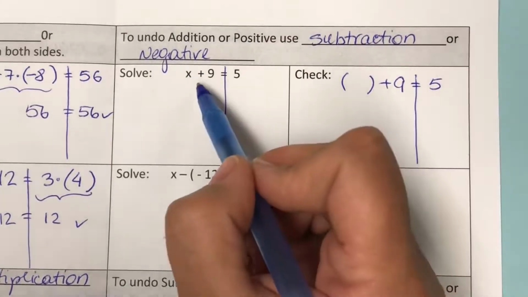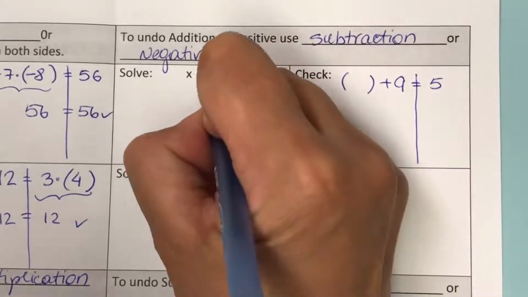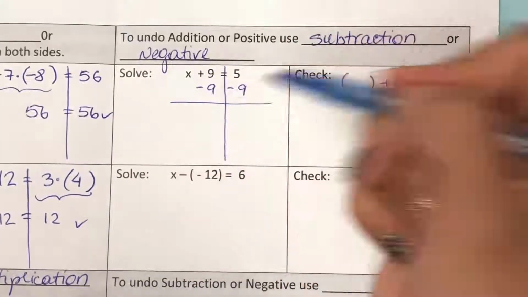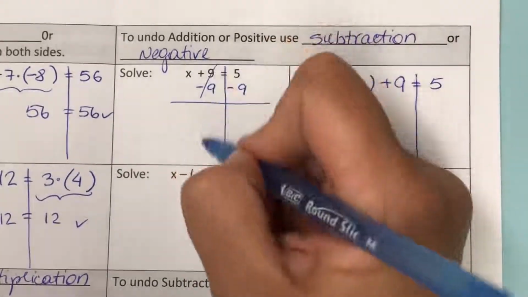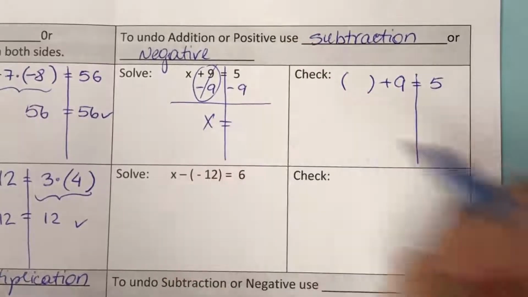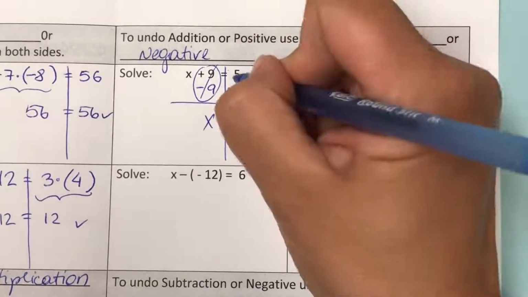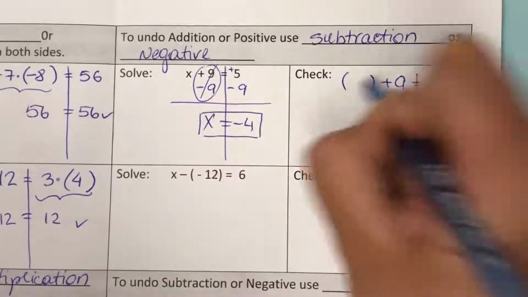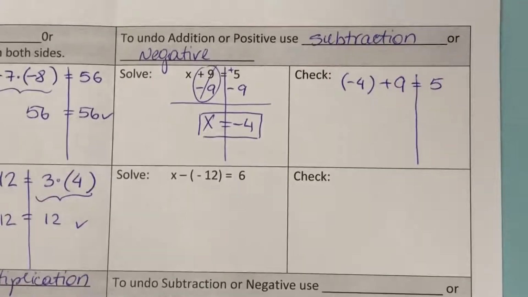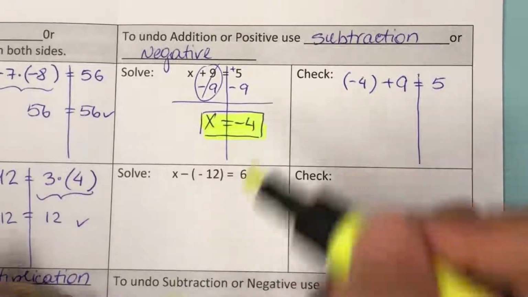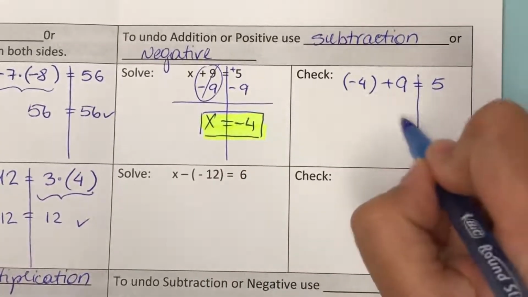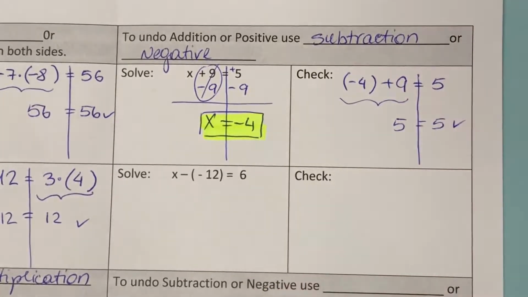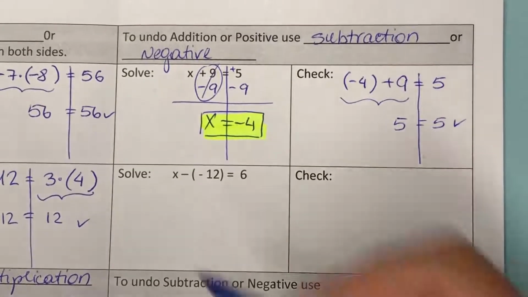But let's see. Addition, inverse operation is subtraction. It means you have to subtract 9 on both sides. Why subtract? Because 9 minus 9 will create the 0 or cancel each other. The x will come down by itself, and 5 positive minus 9 is -4. So here we have the solution, -4 plus 9. -4 plus 9 means different signs, so we subtract and keep the sign of the bigger number. So here is your 5. The solution makes a true statement by being replaced in the equation.